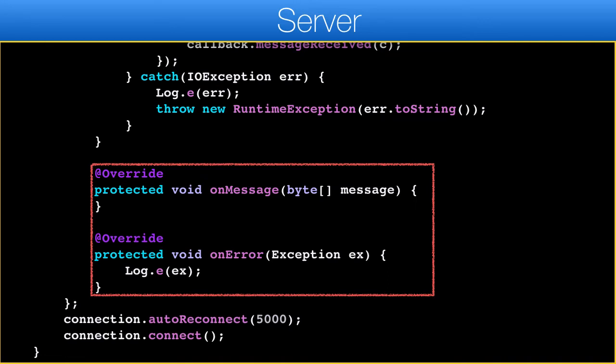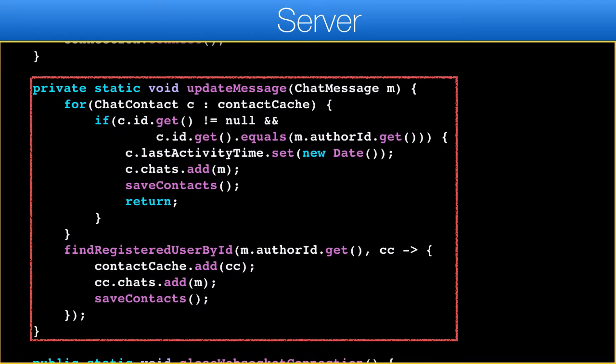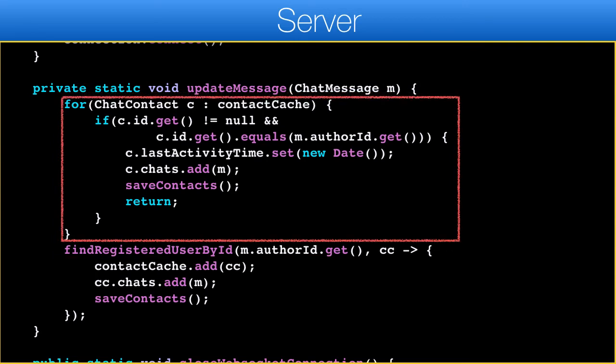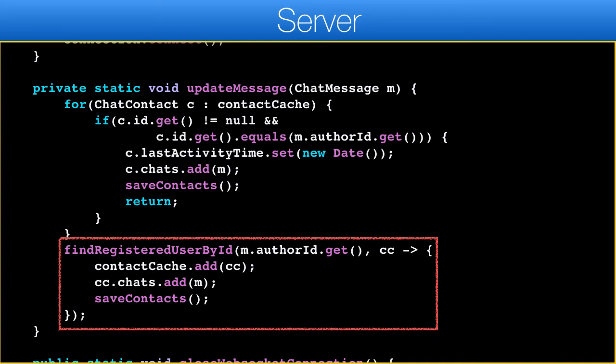We don't use binary messages, and most errors would be resolved by auto reconnect. Still, it's important to at least log the errors. The update method is invoked to update messages in the chat. First, we loop over the existing contacts to try to find the right one. Once we find the contact, we can add the message to the contact. The find method finds that contact and we add a new message into the database. This is invoked when a contact doesn't already exist within the list of contacts we already have cached.